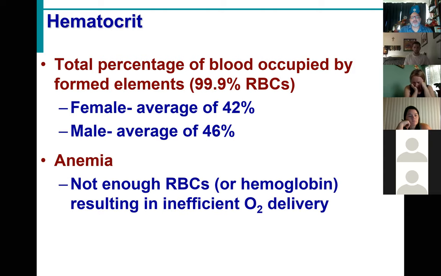However, obviously, the amount of oxygen you can carry in your blood makes a difference. If you are not able to carry enough oxygen to meet the needs of your body, we consider you to be anemic. And there are almost a dozen different types of anemia, right? Because there are all sorts of different possible causes. Again, anemia is just the condition where you are not able to carry enough oxygen to meet the body's needs. There can be any number of causes of this.